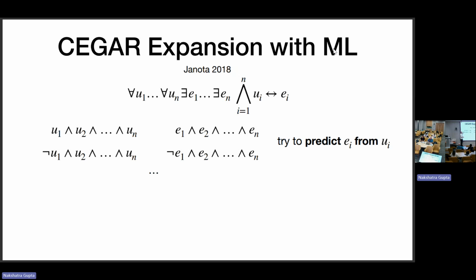So in this first example, E1 is set to true under this assignment of the universally quantified variables, where it's set to false. And we can build a decision tree. We train a decision tree with a standard algorithm that will predict the moves. So from the perspective of the universal player, we now have an understanding of what the existential player will do, how they will respond to our moves, right?